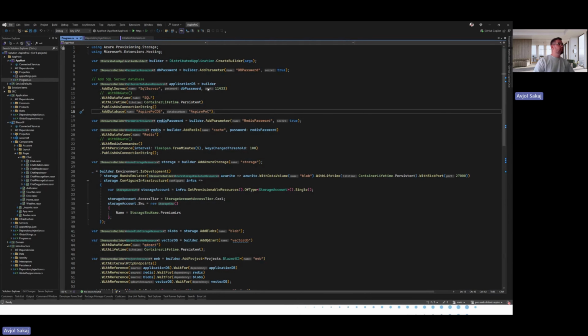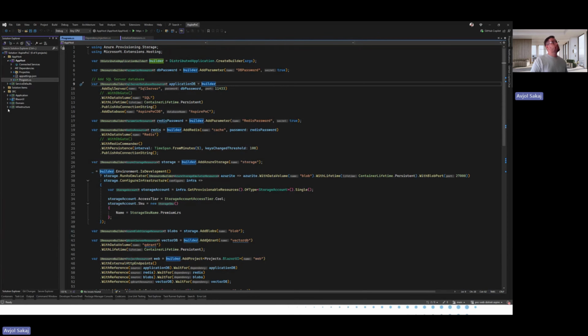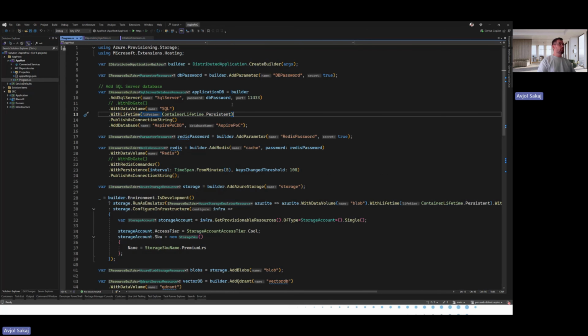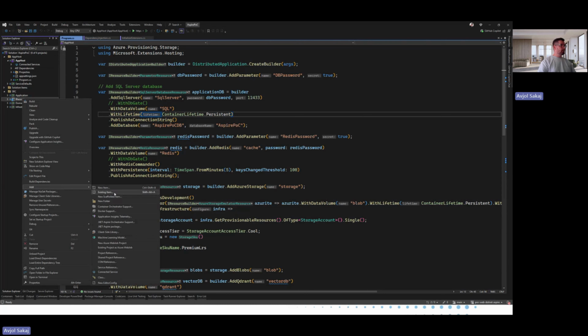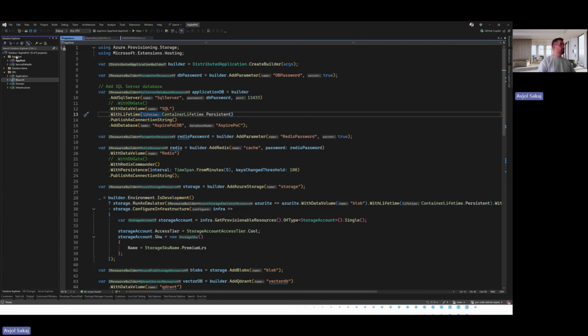So, to start with Aspire, this is the application that we have built, a simple application just to show you what needs to be shown. The Aspire part itself is only this project. Again, if you need to do this, you can just add it here and you will get Aspire orchestration support. It's going to create these two projects for us by default, but they are going to be empty projects.